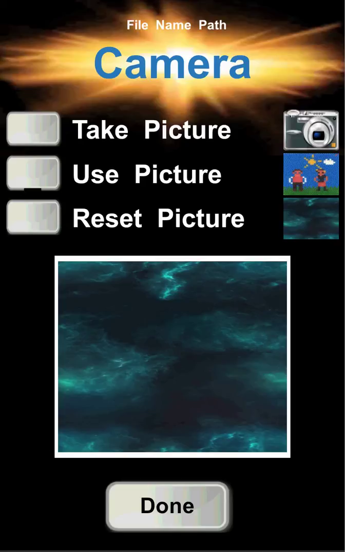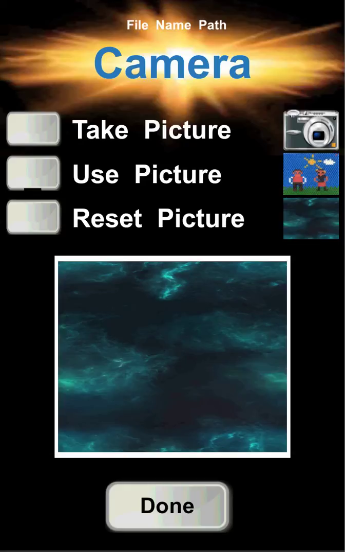If I press take a picture right now, because it's a simulator, we're going to get an exception that says the camera device is not available. But if everything was working properly and I took a picture, then you would see the picture here in this area in the center where you see the nebula.